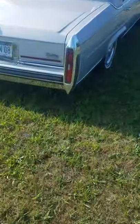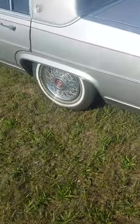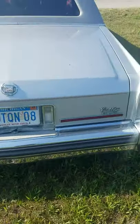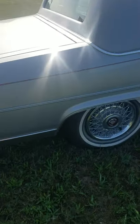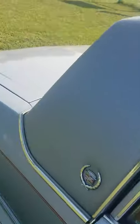Hey guys, look at this — 5.0, so it's got the 305 Chevrolet in it. This was the year Cadillac was putting the 305 Chevrolet motors in their Cadillacs — they got some trouble for that. This thing is clean. Before I show y'all the price tag, what do we all think this is worth? They got it all lined up — the 1989 — so this will have the Chevrolet motor in it.